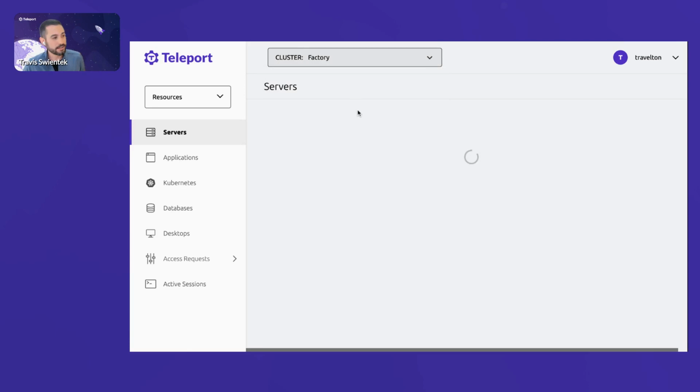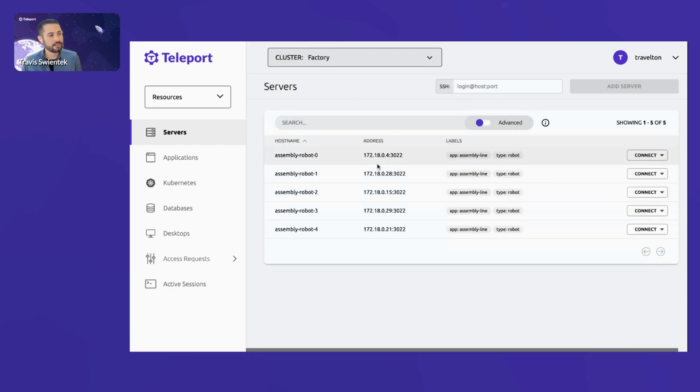I'm going to go connect to the factory's infrastructure. And so using trusted clusters, again, what's happening here is the root cluster is communicating over that IoT connectivity, SSH tunnel that's established. And now I can see all of the factory's resources. And from there, if I want to connect to that factory resource, no problem. I can connect right from my root cluster.